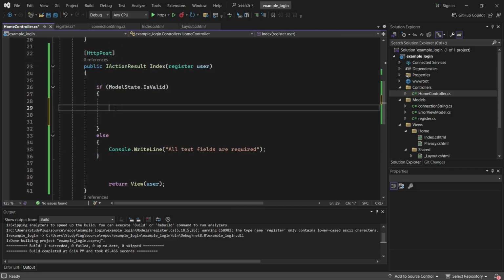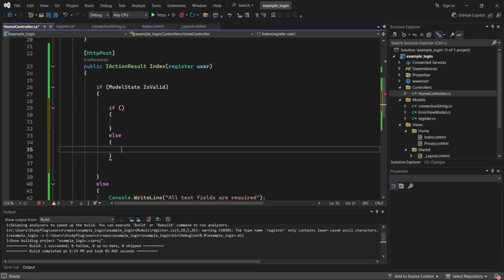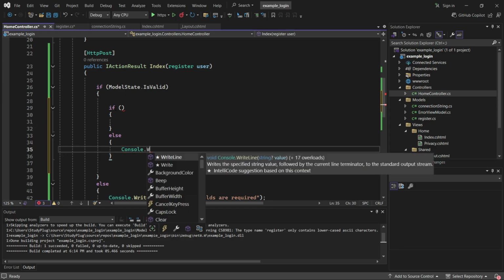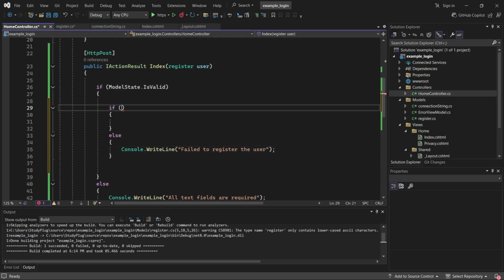So this is where we are. On this one, we're going to say if, else, just say fail to register the user. And then inside the if brackets we're going to use the object name user, dot.